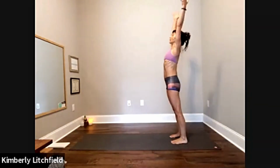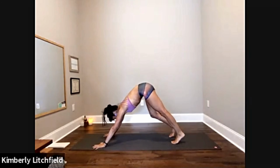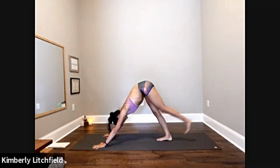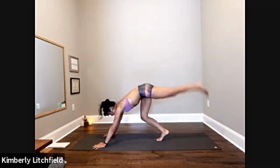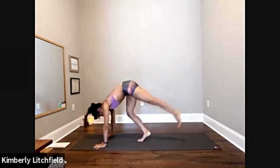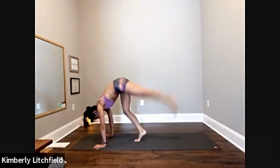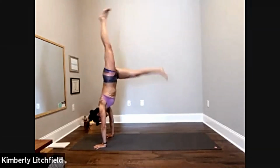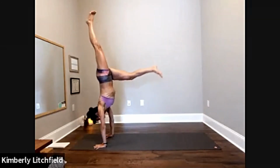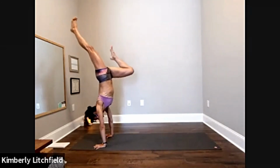Finish up, back to the top of your mat, stretch your arms up, fold forward, downward facing dog. Take a full breath. Stretch your left leg up, shoulders over wrists, hop and switch for 10, 9, 8, 7, 6, 5, 4, 3, 2, land on the right leg. Pause, and then hop and switch or just step. Coming to warrior one, set up.